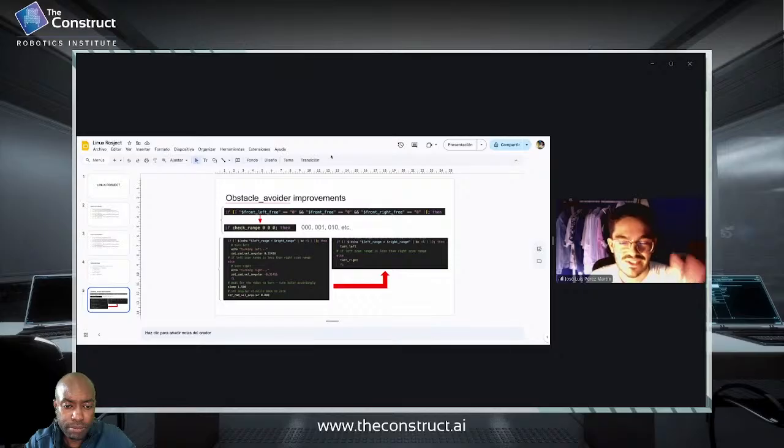We see only the slides. Next, we move to the ROS project.